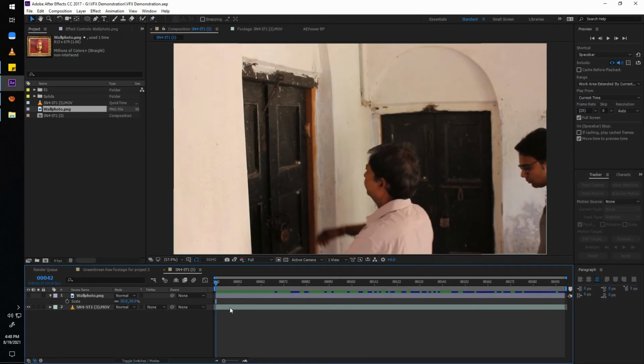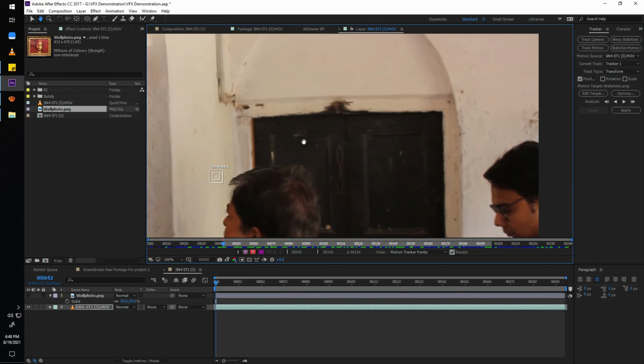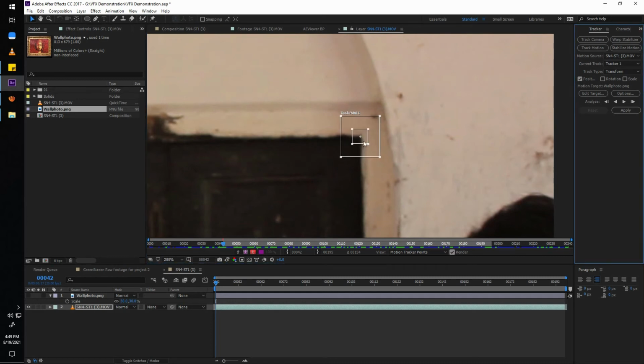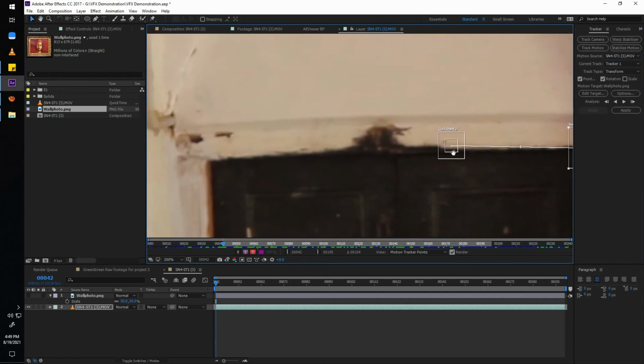So for that we need to track the movement of the footage, and to do that I am going to create these tracker points, and I am going to place them in a place where the color pixels are not obstructed by the characters, which is going to be completely visible throughout the entire duration of the shot. Also it is better to find some area where we have some contrast color information, so that the software can capture the colors properly.